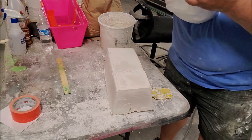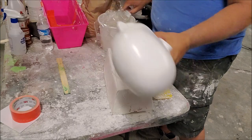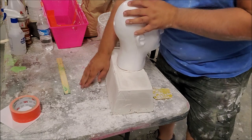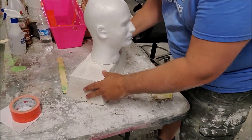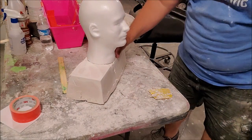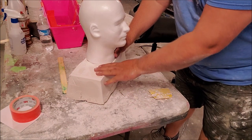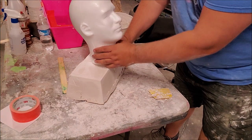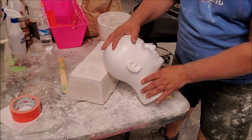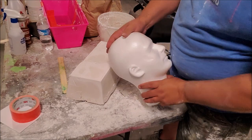I got this head from Hobby Lobby. It's a mannequin head — the larger male head and it's one of the foam wig heads. I'm going to shorten the neck a little bit because plaster is going to lengthen the neck just a touch, and I'm going to plaster this onto the base and coat it with plaster. To make the plaster bite better, I'm going to run some lines in this with a soldering iron to make sure the plaster has some bite and can mechanically bond to this head.